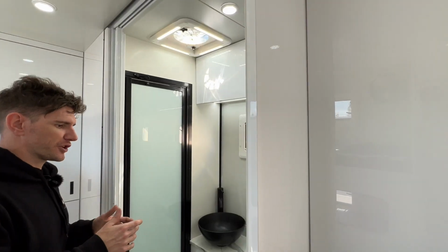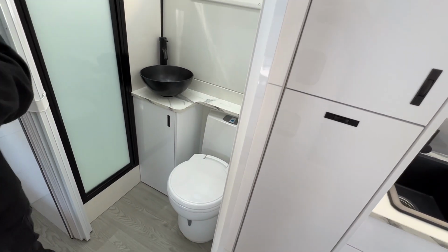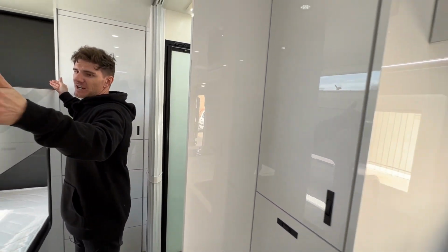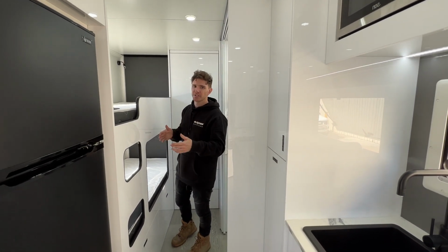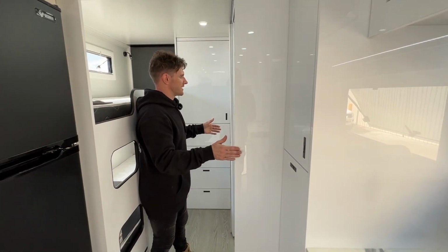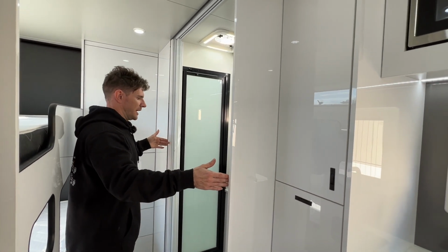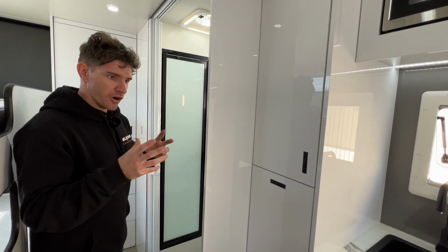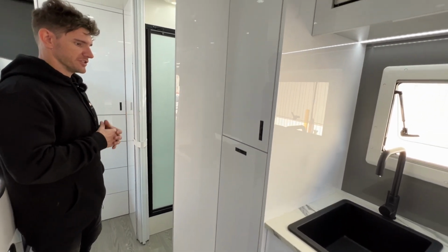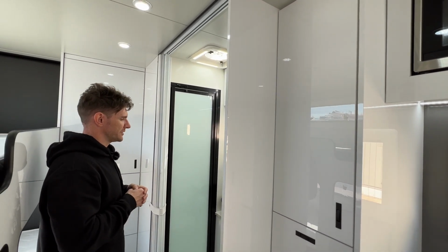Now this is a request from the customer, was to make this whole area a little bit bigger than normal. So these beds are actually 1850 long, which is 100 mm longer than our standard specification. And also we've added about 150 mm to the length of the ensuite on this side as well. So that's a couple of little tiny variations that we can offer as a manufacturer that other manufacturers might be a little bit inflexible with.